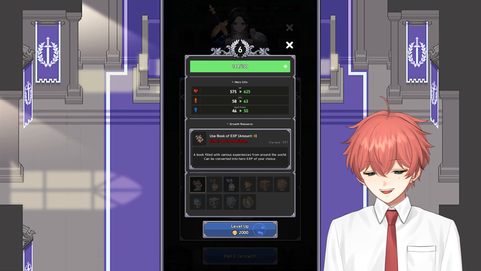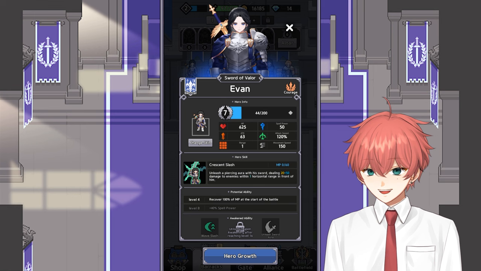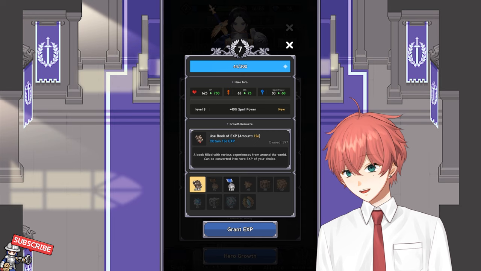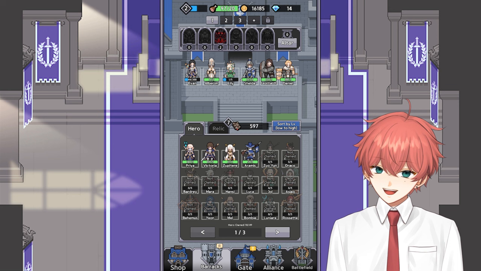You know, in the past, fun fact, you couldn't skip animations. So if you see here, it's 44 out of 200 experience, right? We actually don't have enough XP for Evan, but we have a lot of books. So we can actually use books to level them up. But I'm actually going to save my books for Enrath. I'm gonna save it for Enrath. Otherwise, I would do Evan. And now, if you're following this series, you can just do this with Evan, okay? Just funnel everything into Evan.